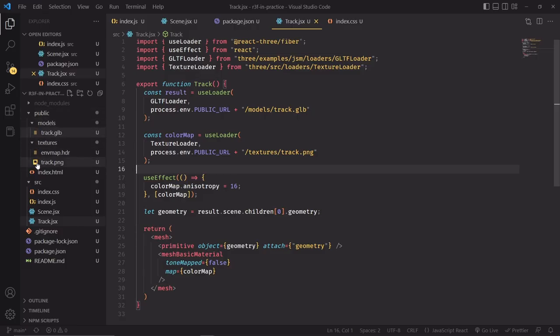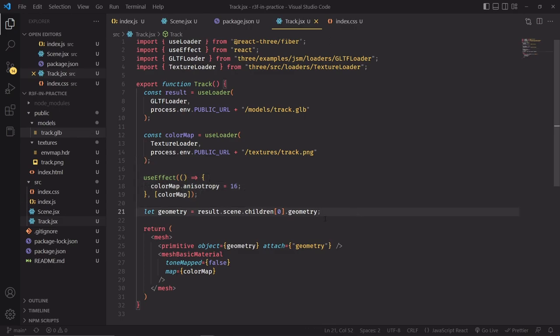And once we have the model and the texture, we can use the useLoader hook from React Three Fiber, which automatically suspends the component until all the assets have been downloaded. And once we have the color map texture, we also have to set the anisotropy property to 16. This helps the filtering of the texture when we're looking at it at grazing angles. Truth be told, there's not that much that you have to know about this property, but for completeness, I'll mention that when I made the model in Blender, the texture was made in such a way that would highly benefit from the anisotropy property being set to 16. And this is just a way of improving the quality of the texture when we are looking at it at grazing angles. And there's nothing else that you have to know about this.